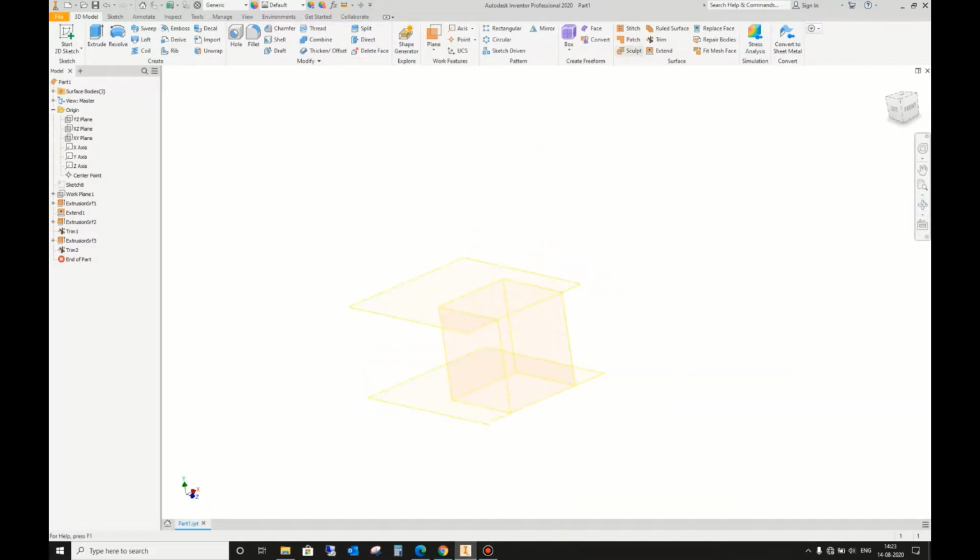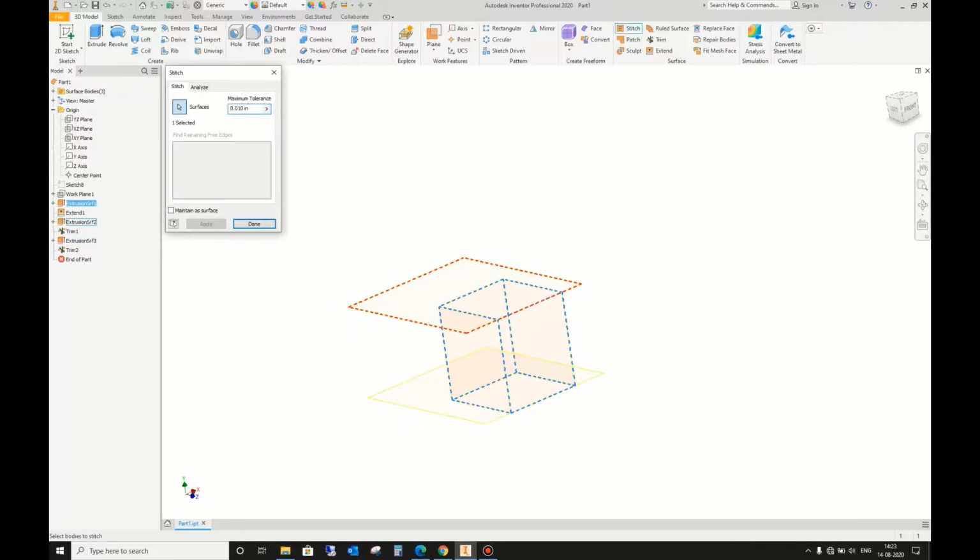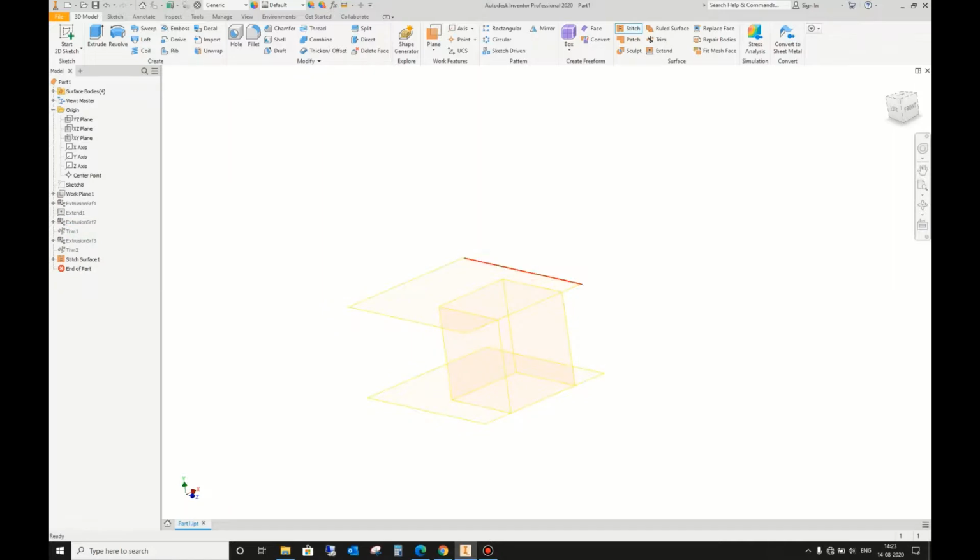Now we can stitch these surfaces to one another. We can give the tolerance here and we can click on apply. Now you can see that these whole surfaces will be generated as one single stitched surface.